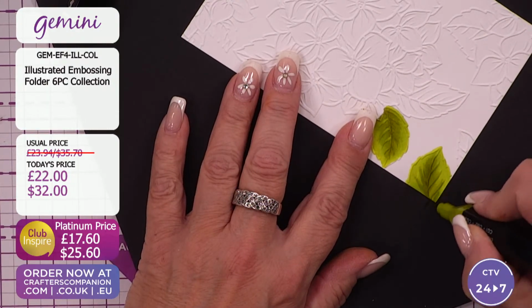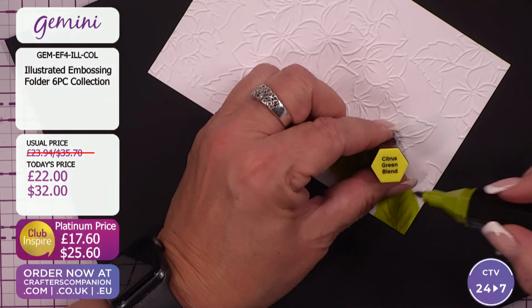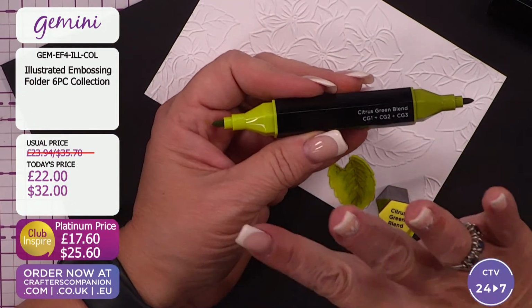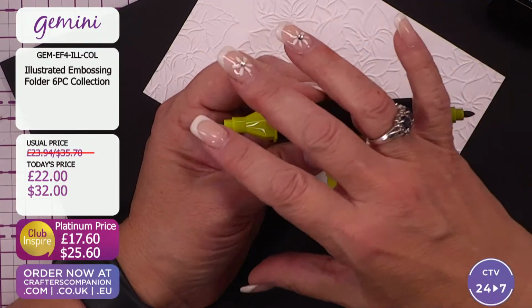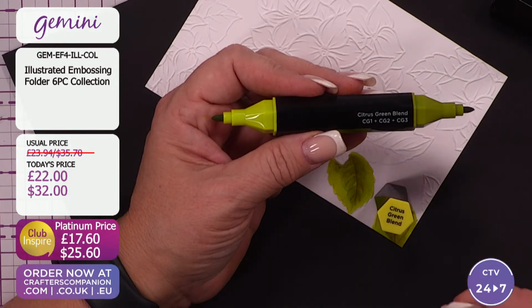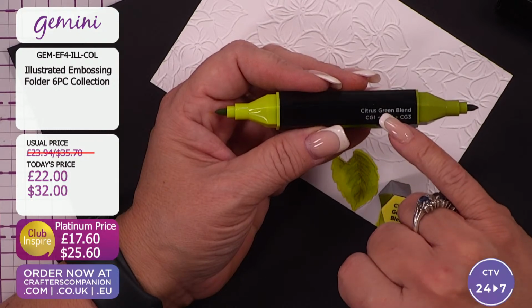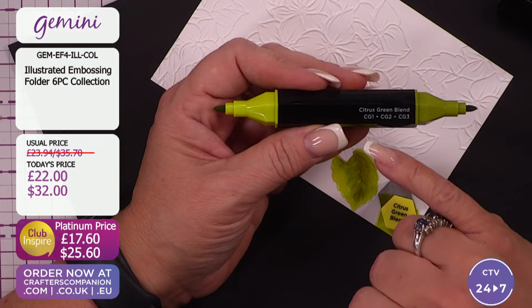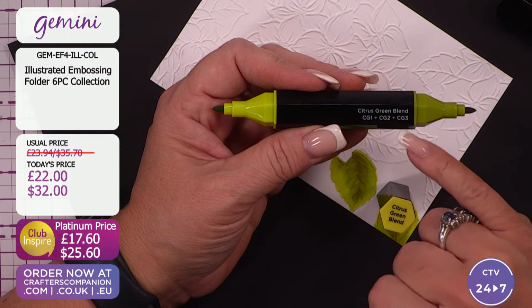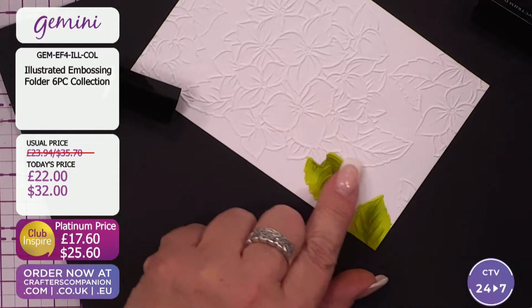And just ask, what colour green are you using again? I'm using the citrus green blend on mine. Lovely. Let me just turn that there. It's the citrus green blend, which has 3 shades. And the 3 shades of this one are the 1, 2 and 3. So some of our Class Eat markers can go anything up to like 8, 9, 10 in shades. There's 216 altogether in the Class Eats and the Illustrators. And there are all these codes. It won't say citrus green, they'll have their own name, their own colour, the green, but they'll have this coding on the side of them. Okay. And this is the lightest, and then moving up to a different gradient and dark. It goes light, medium and dark when you're using them. And then again, I'm just going to carry on repeating that.